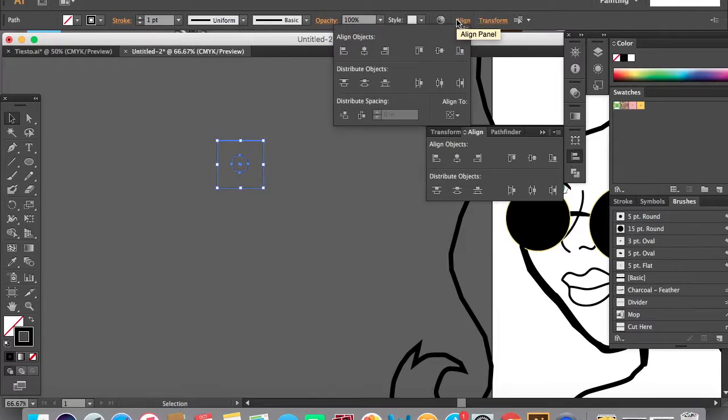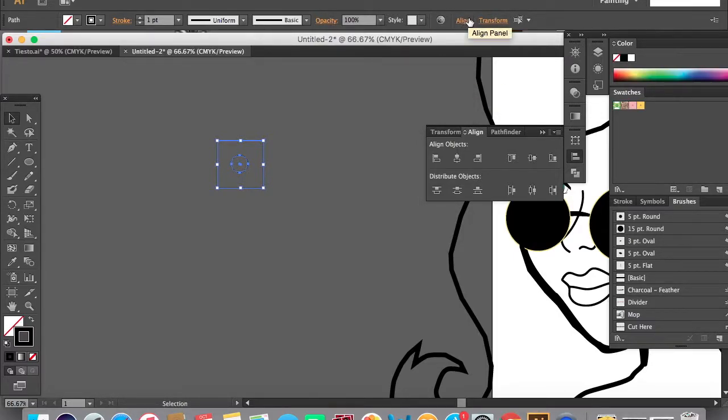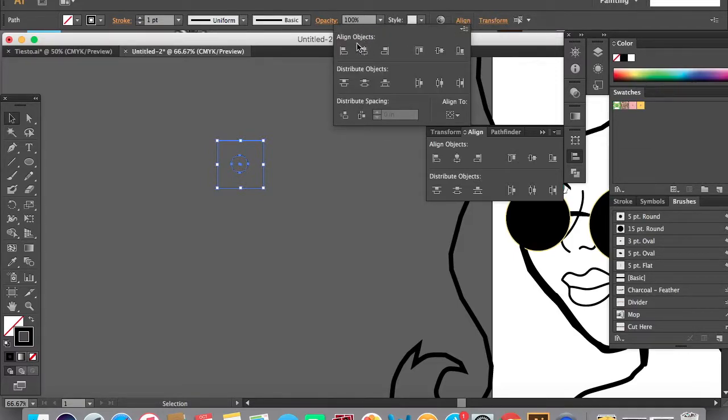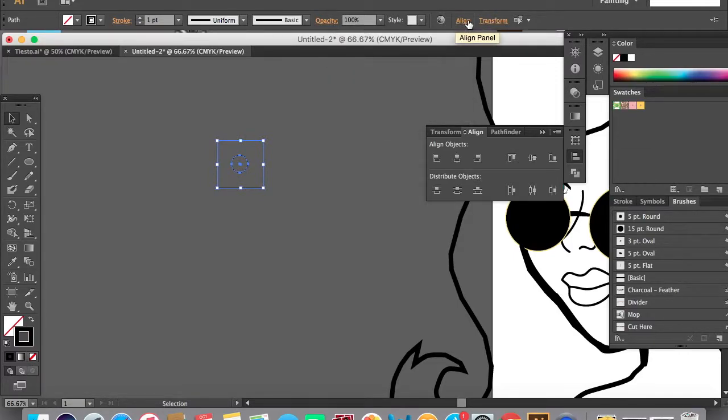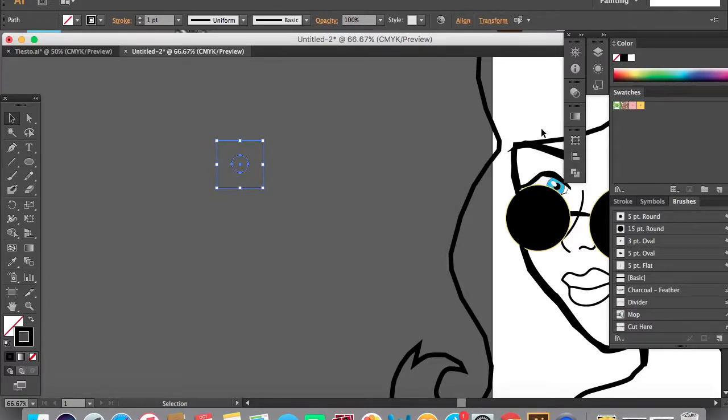And you might see the alignment panel up here. There are so many different places to do the same thing, so it's customizable, whatever you feel comfortable with. So you can either come up here and align your objects if you have CC, or in your panel section, to my right, your left, however you see it. You're going to see the align objects here: left alignment, right alignment, and then center. So we're going to center this. Boop. And you see the circle is perfectly centered in the square.